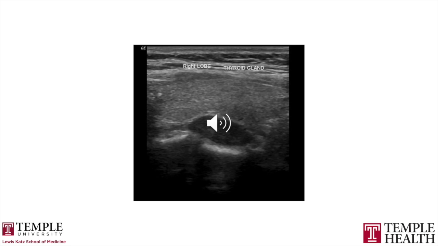And here we're looking at a parathyroid gland that's posterior to the thyroid. And you can see it here as a round hypoechoic structure with a clear border between itself and the more anterior thyroid gland. Ultrasound has been a mainstay, again, because it looks at the parathyroid, but it also looks at the surrounding thyroid and evaluates for nodular disease. Nodular disease is present in anywhere from 12 to 67% of hyperparathyroidism patients.